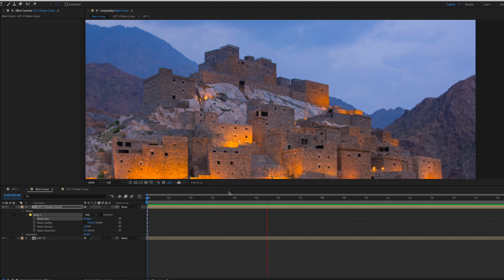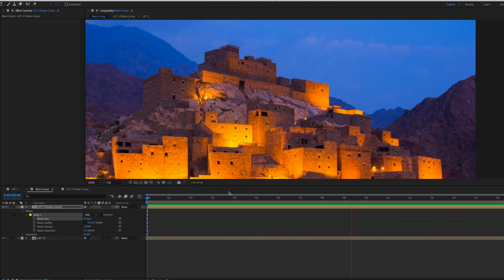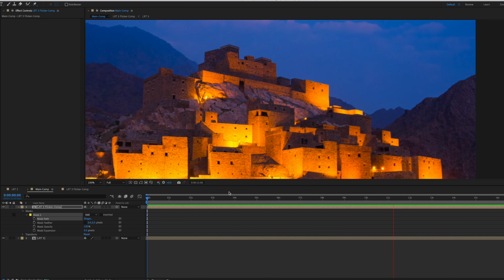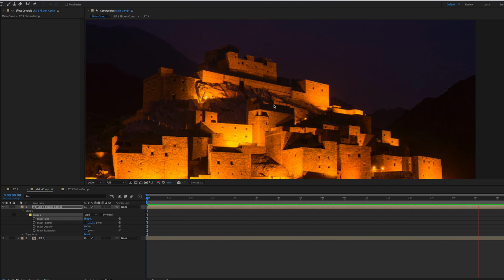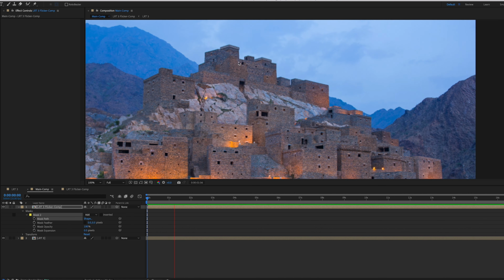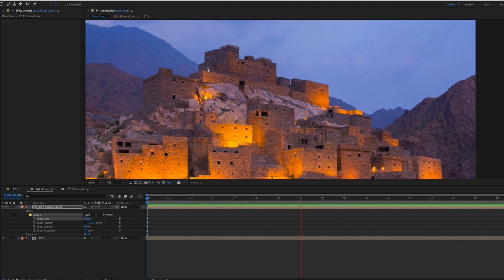A slight adjustment to be made between 2 and 4 seconds. Barely notice it, but that building in the top right now, that flicker is completely gone. So that's looking much, much nicer. And the great thing is the mask is so accurate around the buildings that it's not affecting the sky or the mountains, or any background element. That's really, really nice. So it's kind of working. It's a really, really smooth transition that's happening there.